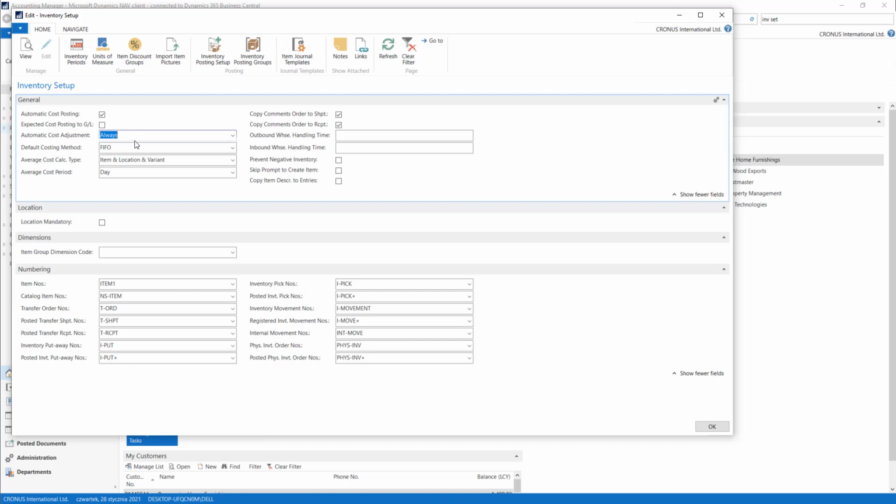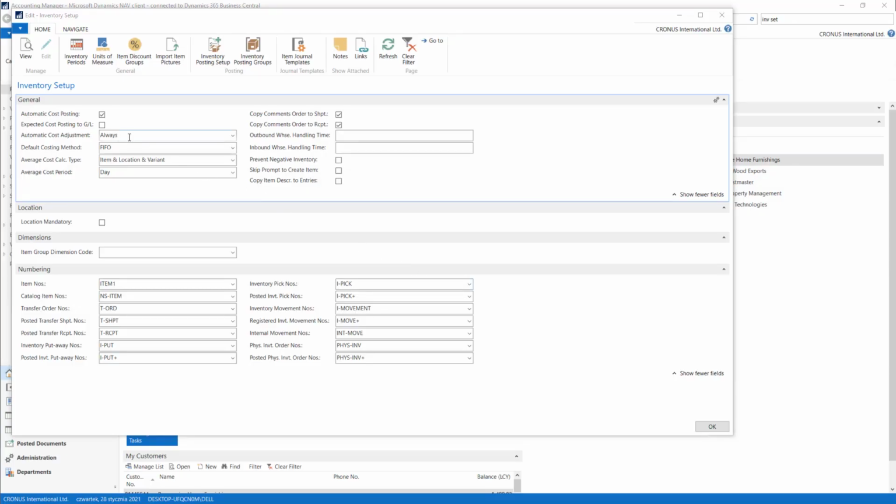What does it mean? For example, when posting a sales invoice, if this option is unchecked, the system will only post revenue, VAT, and receivables, and will not post the value of inventory and the cost of goods sold. So it will only do the revenue part. If you put this automatic cost posting and you will put always or some other time period, the system will automatically calculate the cost and make the general ledger posting here.